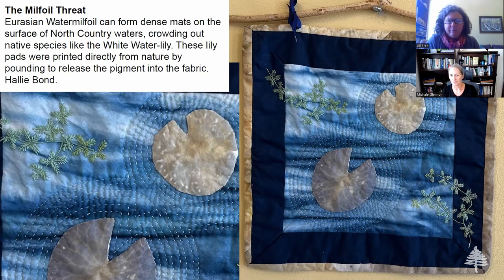But for this piece, she wanted to incorporate milfoil into the style of work that she was already doing. She's got several pieces that have these water lilies that I think are just gorgeous. What this piece is meant to illustrate is milfoil, which is one of our most prevalent aquatic invasive species in the Adirondacks. Eurasian water milfoil and variable leaf milfoil are the two types that we have here. It is a plant that can impact native species like this white water lily. It gets into our waterways, it can spread really quickly, it's highly adaptable to a variety of different lake conditions, depths and temperatures, and it tends to create really dense mats and can crowd out native species, native macrophytes like this and other species.